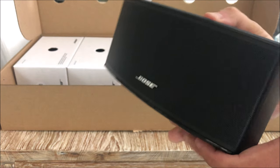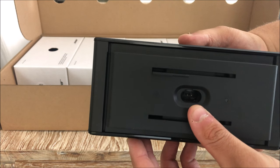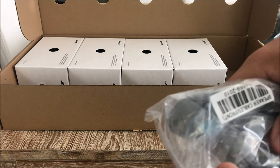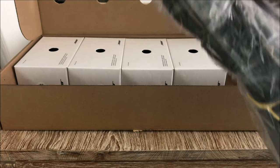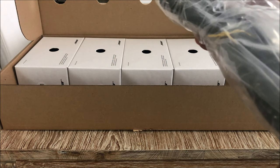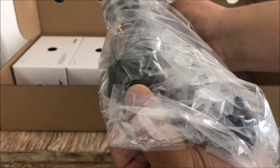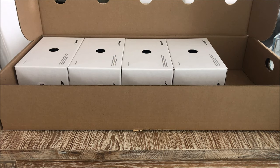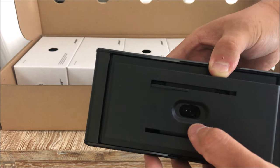So as I mentioned before, the cables are proprietary when connecting to the speakers. On one side of the cable we have the part that goes into the base module, which is like a phono jack, and on the other side here you can see a proprietary connector which fits into this port on the speaker. You can't really connect it wrong because the connections are keyed.